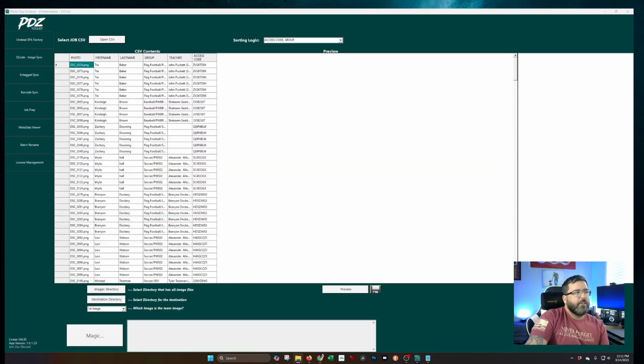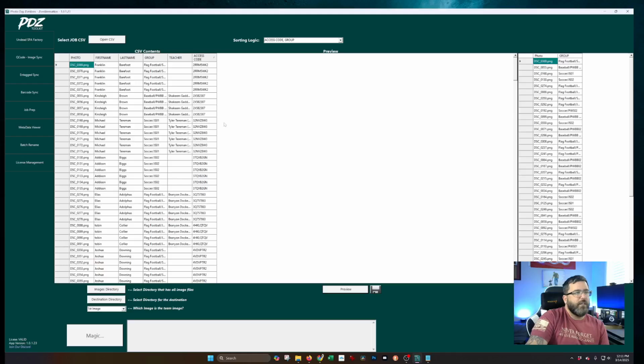So all we've done so far is we just uploaded our CSV, that's it. Now down here, hey, what image is your team image? Well, I'm just going to do the first image of every kid. If I click that, notice over here on the right, I'm able to preview my data. Before I copy anything over, I want to make sure everything's right. Okay, so I can go through and make sure that, hey, these are the images that I want. It should be the first image of each of these kids.